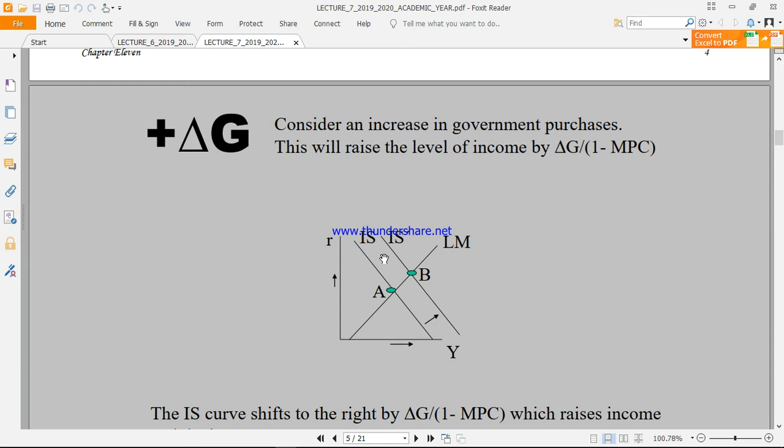All right, so now let's try to understand what is going to happen to the IS curve if there's a shift, if there's a positive change in government expenditure. What is going to happen if, for example, the government today decides to increase its expenditure? What is going to happen to the IS curve? To understand that, the IS curve shows us nothing but the relationship that exists between the level of income, in this case national income, and interest rates. So what is going to happen to this relationship if there's an increase in government expenditure?